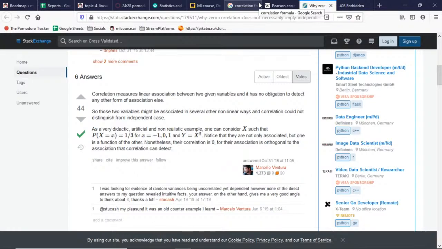So the expectation of X squared. What is X squared? I guess it will be 1 with probability 2/3 and 0 with probability 1/3.